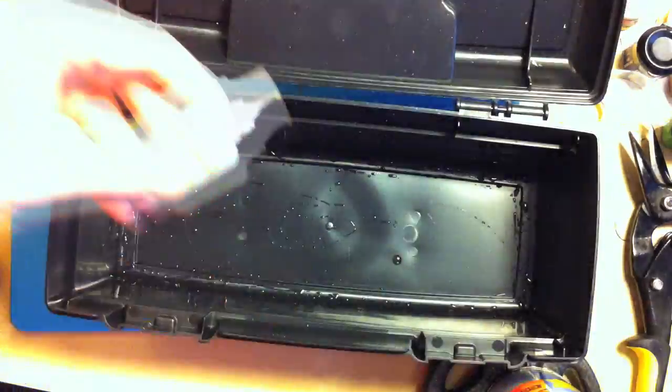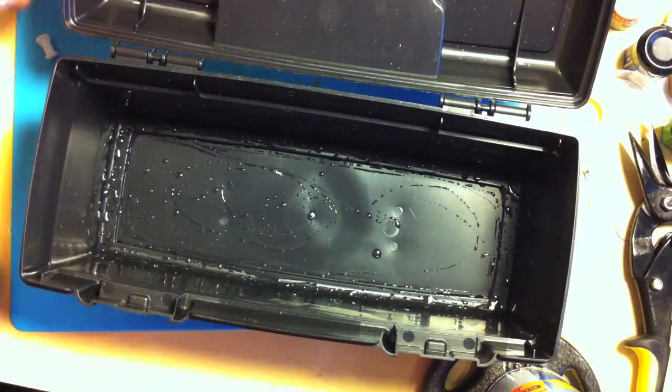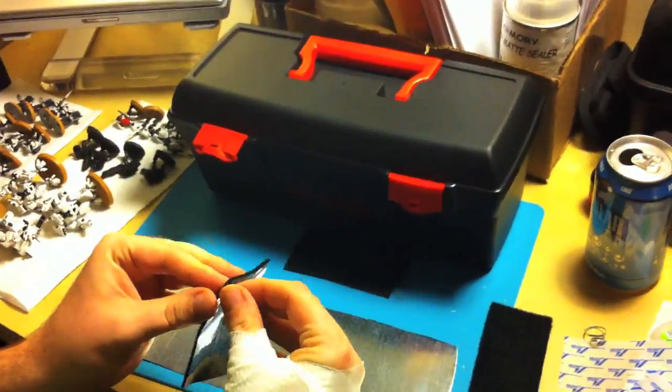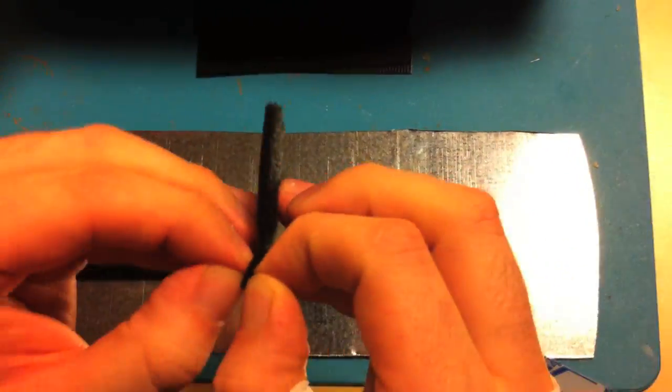But the only problem was the type of plastic doesn't adhere to super glue very well, or most adhesives actually. So even though I let it sit after an hour, it didn't stick. It didn't form a bond between the glue and the metal. So I went ahead and I bought some Velcro pads, which are about $3, and they formed a perfect bond with the metal and the plastic.